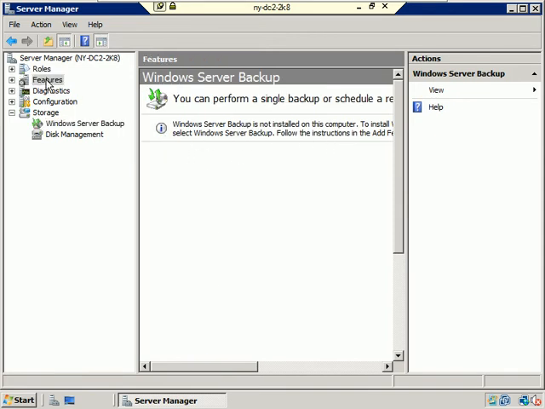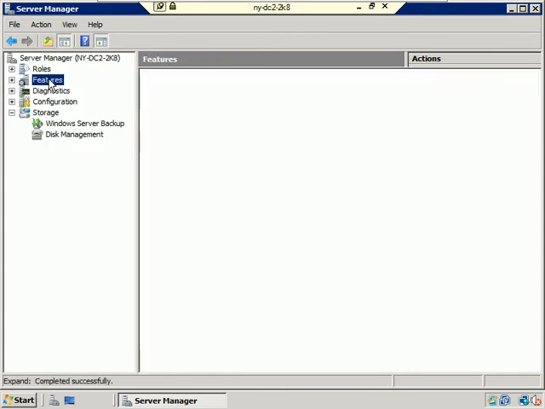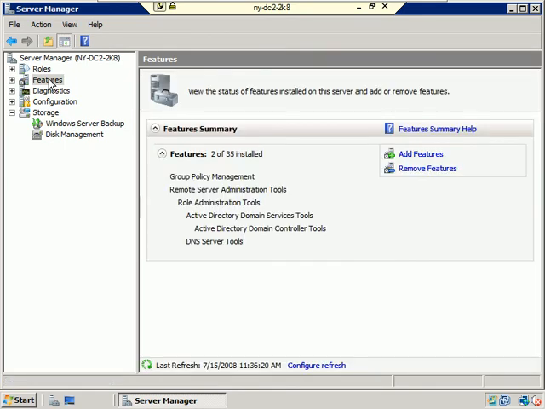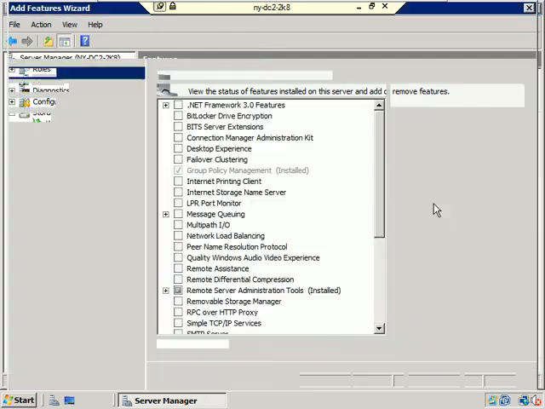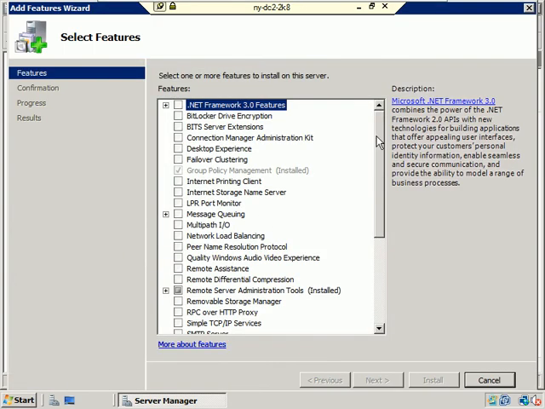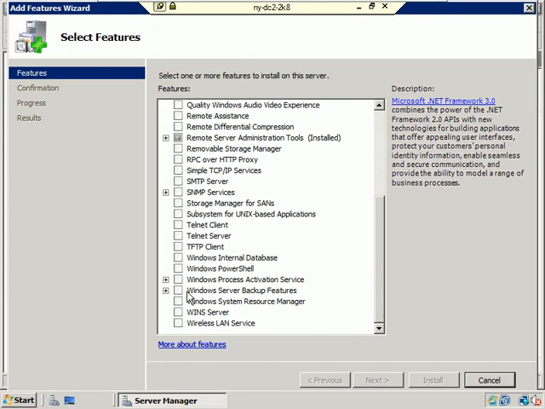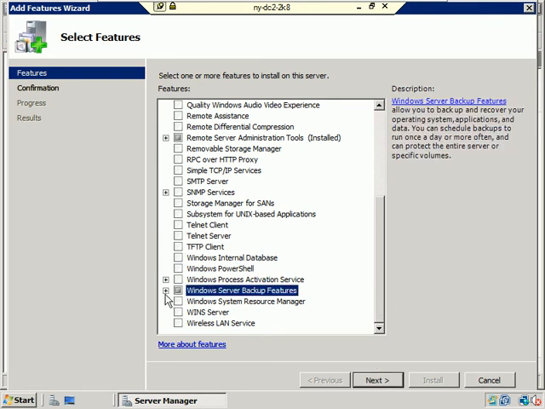So let's go here to the Features section and get this installed real quick. It's not a very long install. We'll click on Add Features here. Now we'll scroll down the list, find Windows Server Backup, and put a check mark in that box. Now I'm going to expand this real quick.